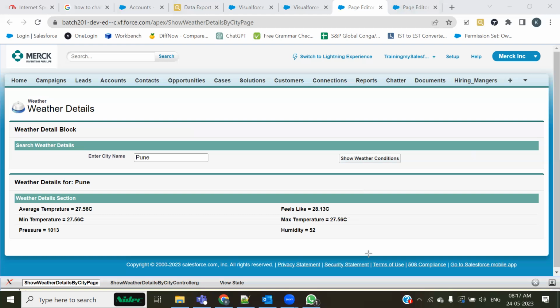We are using Lightning for this rather than a Visual Force page, because Lightning is more flexible and more graphically enhanced as compared to Visual Force. But that is a different story. The good part is that once my portion on classic is completed, you are going to get the trainings on Lightning as well. So this training consists of both of them.